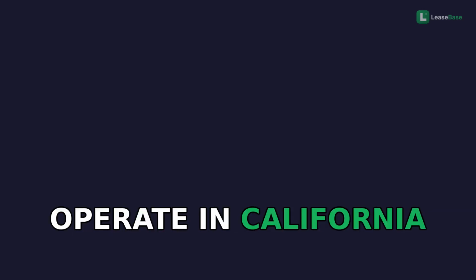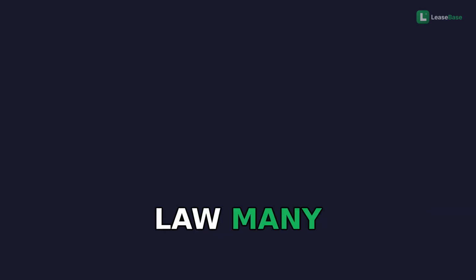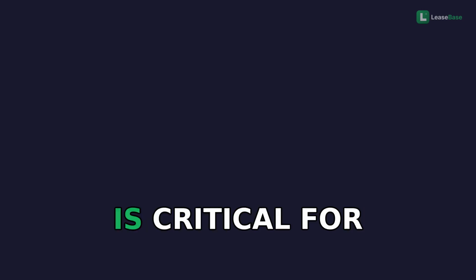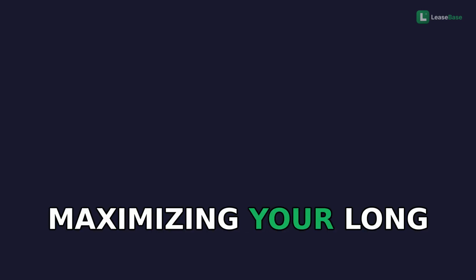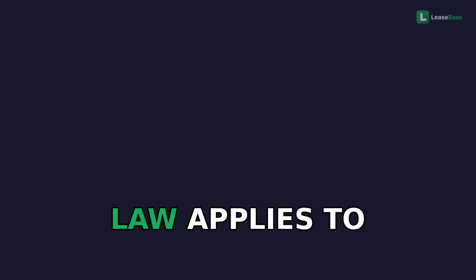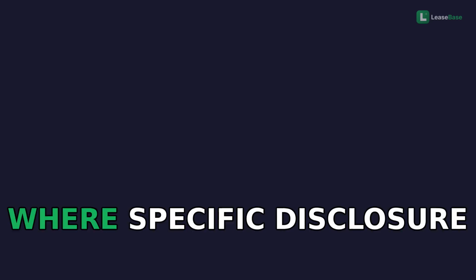You operate in California, which means you operate under AB 1482, the statewide rent control law. Many of you dismiss rent control as a nuisance, but understanding its specifics is critical for maximizing your long-term income and avoiding costly legal battles. This law applies to most multifamily properties built before 2005 and single-family homes not owned by corporations or REITs, where specific disclosure notices were provided.